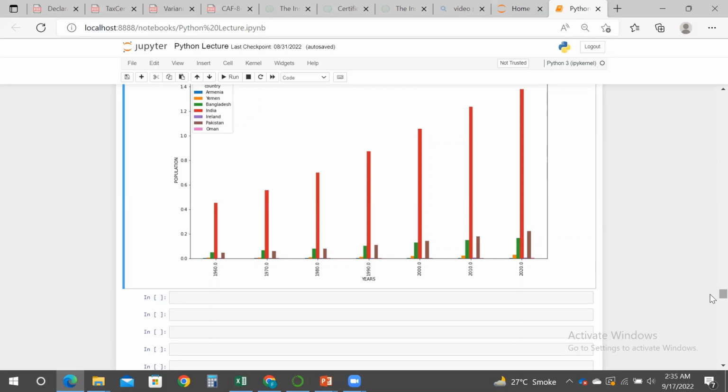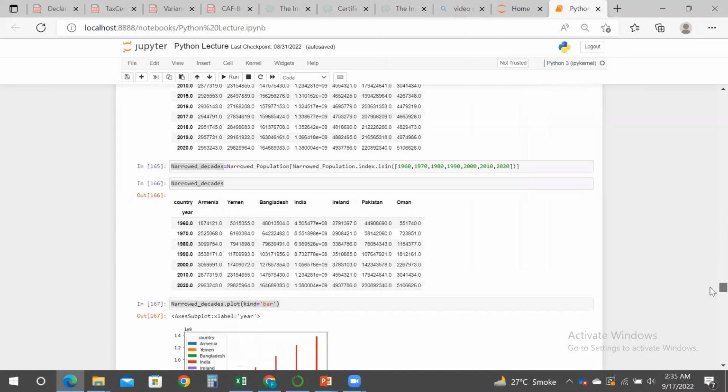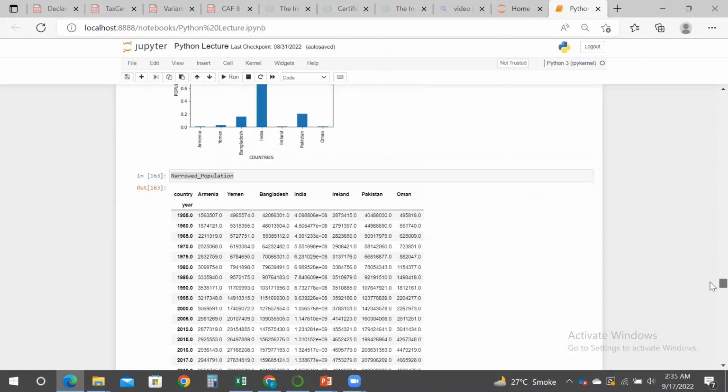In the same manner, we can generate a pie chart for a single year and a pie chart for multiple years.